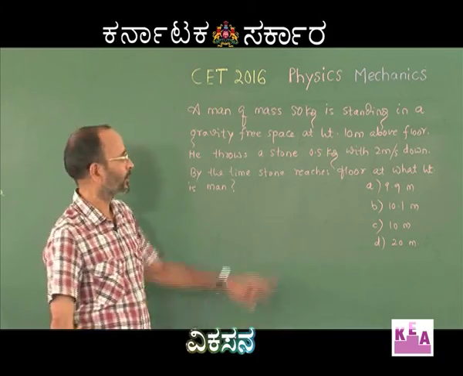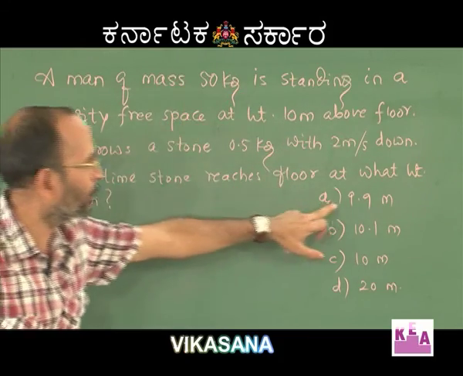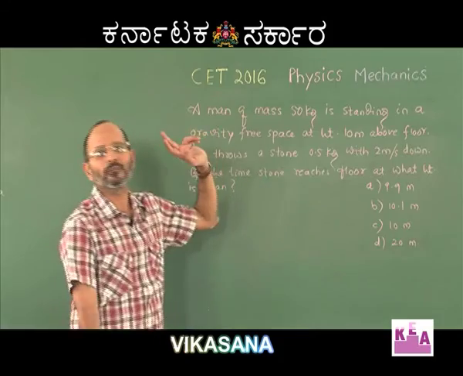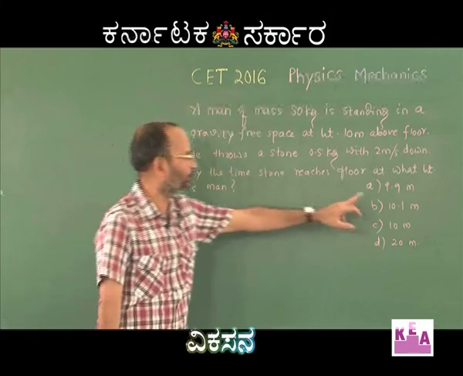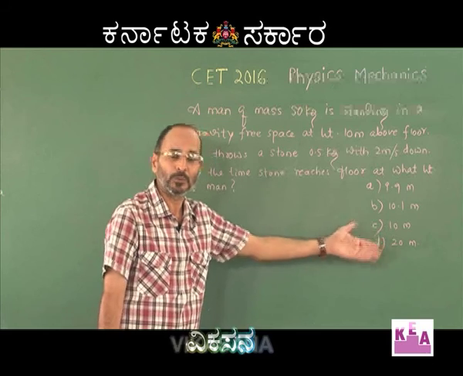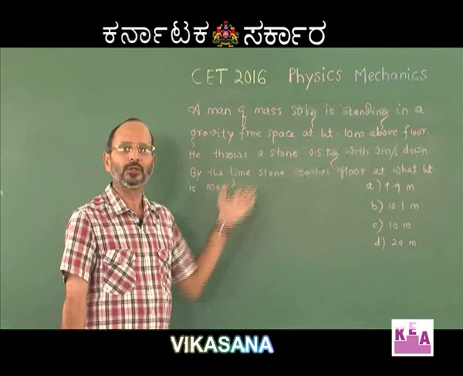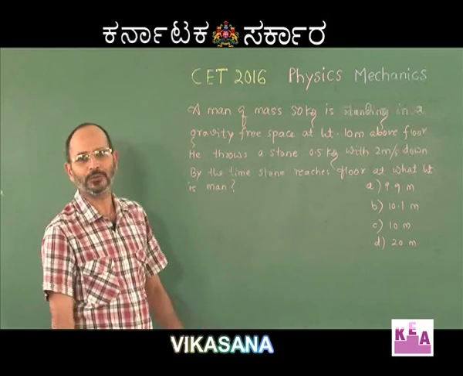But do not forget that he is already at 10 meters height, and if he moves further upwards, 9.9 cannot be the answer. So, then that makes only 10.1 and 20 to be the right options. Even 10 cannot be correct, because he was already at a height of 10 meters, and if he is going to move upwards, then certainly his height should be much more than 10. Of course, you can even discard 20 also, saying that it cannot be so much, but still, let us say that B and D are the options left, which we will verify by conserving the momentum.